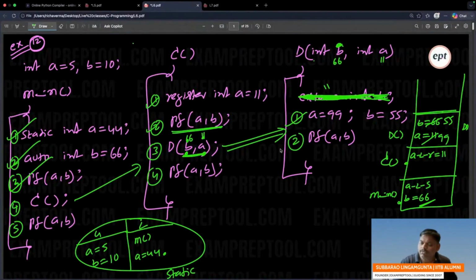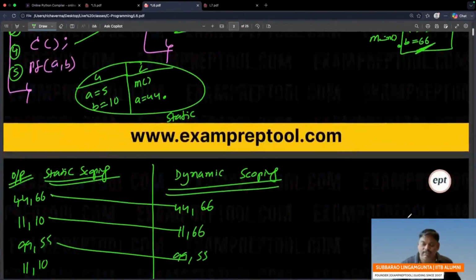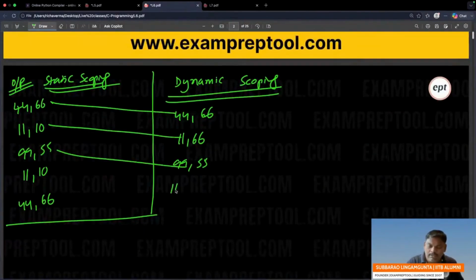So I think this is over, pop. Now you are here. So 1 over, 2 over, 3 over. Now the fourth line, in the C function, print A, B. What is A here? Can you see in the C function what A is? No change, 11. What is B? Oh, dynamic scoping, so go to the previous, which is 66. So A is 11, B is 66. 1166.